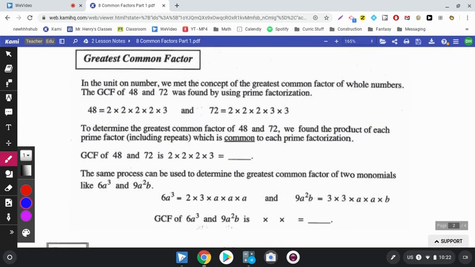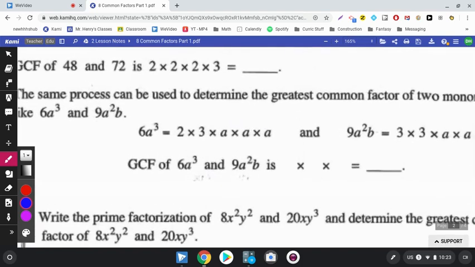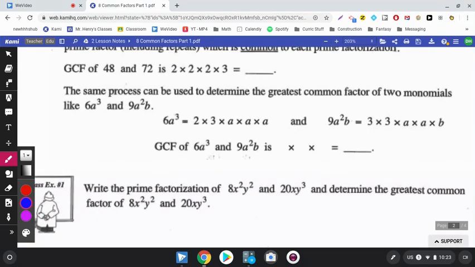Okay. The first thing we're going to look at is called common factor, or bringing out a common factor, or removing the common factor. And this is actually something we would have looked at in last unit. Okay, finding a common factor. And it goes through all these different ways using prime factorization. That's great. And all these different methods. Well, I'm going to show you just a quick process to find the common factor.